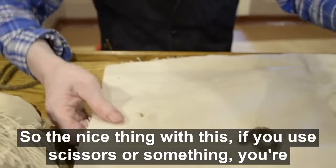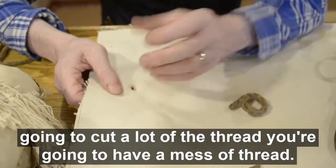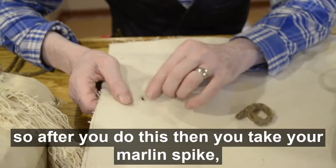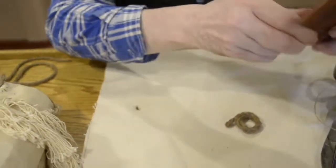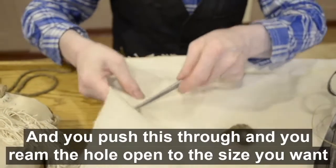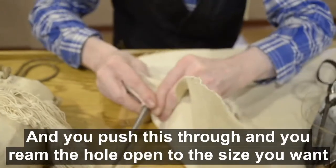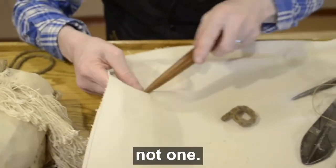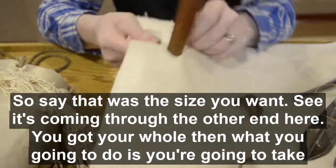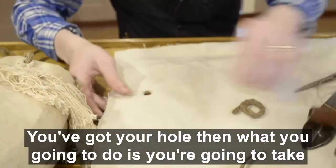The nice thing with this is, if you use scissors or something, you're going to cut a lot of the thread. You're going to have a mess of thread. So after you do this, you take your marlin spike and you push this through and you ream the hole open to the size you want for your grommet. And again, remember, I'd have two layers, not one. So say that was the size you want. See, it's coming through the other end here. So you've got your hole.